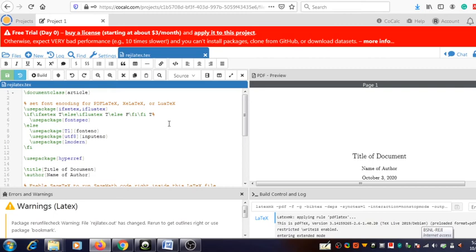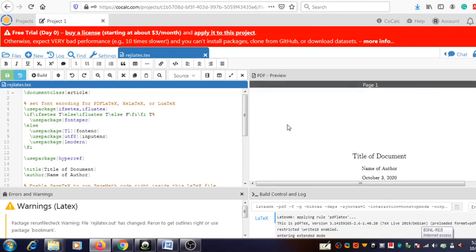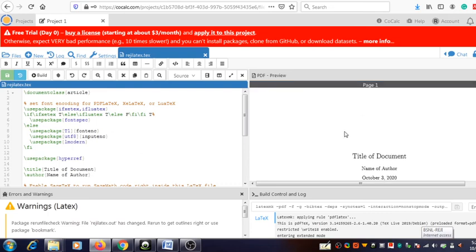It's error free, so automatically you can see the output is generated there. The output related to that LaTeX source code is generated here. This is the way the CoCalc system is working.